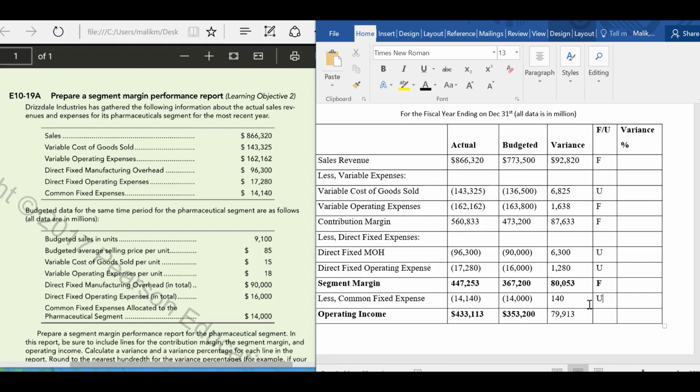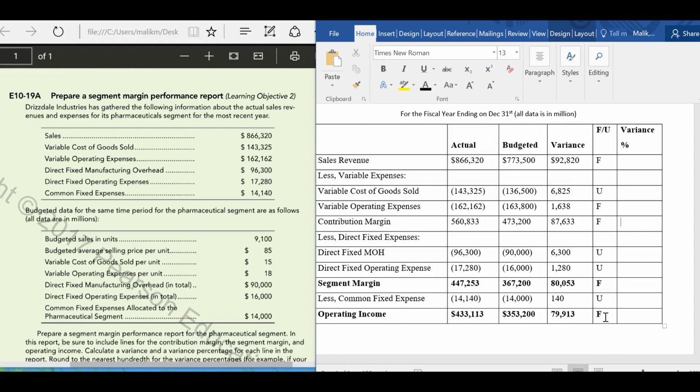I'm repeating, if sales revenue, margin, or any type of item that increases your operating income and you see that the actual numbers are higher than the budgeted one, then it will be a favorable item. On the other hand, for expense items, if the actual numbers are lower than the budgeted one, then it will be favorable. If actual numbers are higher than the budgeted one, then it will be unfavorable. So this is how you can apply your judgment and check your variances. The last item is our operating income, and you see the actual number is higher than the budgeted numbers, so we'll call it a favorable one.